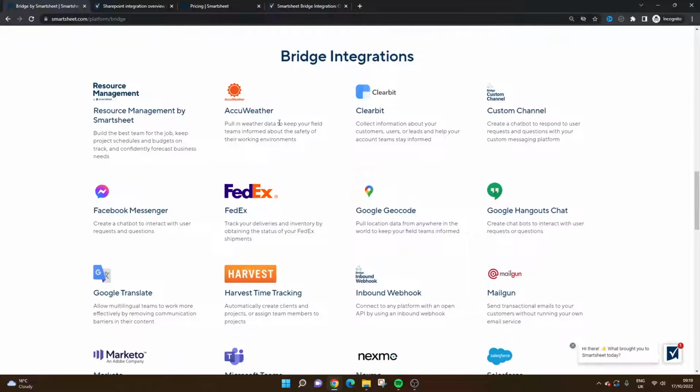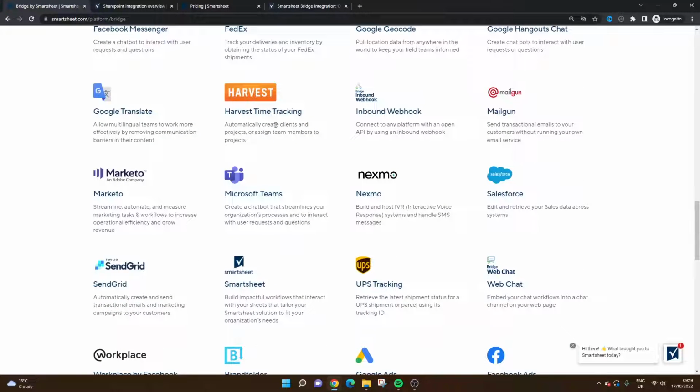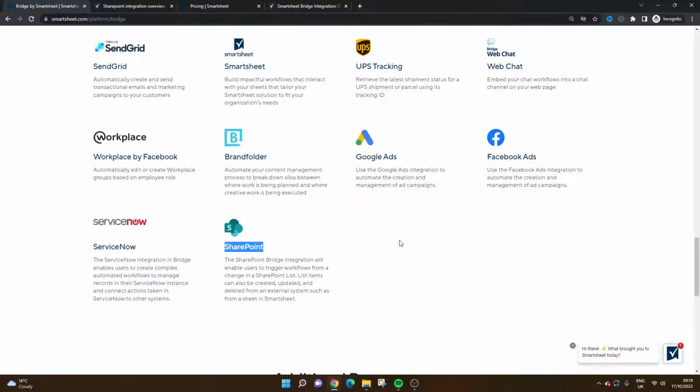And if you look through the integrations, towards the bottom, some of the ones to mention which may be useful for your organization are Teams. That's very good. Of course, most organizations are using Teams at the moment. Salesforce as well for sales data, which could be instrumental for you. If you keep scrolling, you'll see at the bottom it says SharePoint.